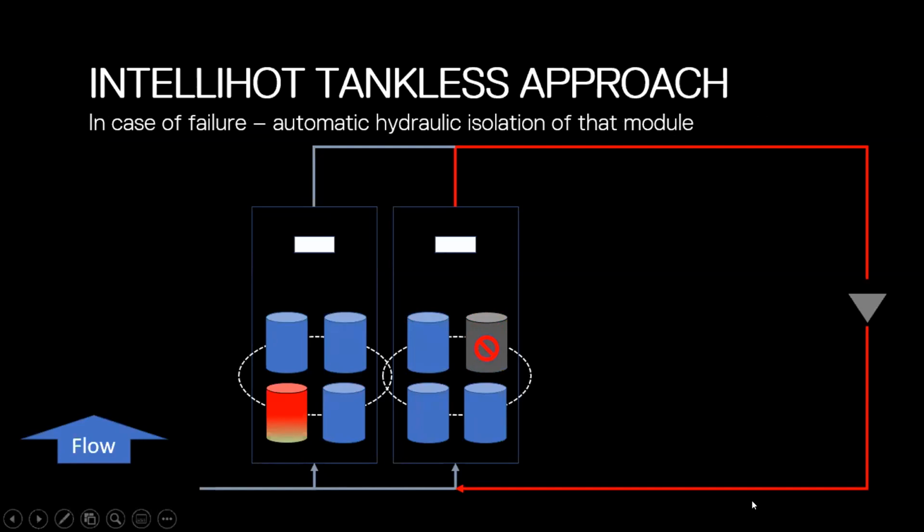I mean, there are mechanical components and something could happen. Something could get into the blower, or we could have an igniter broken or something like that. So let's say that does happen. All the other ones inside that cabinet, but also all the ones in the adjacent cabinets or any ones that are connected in that unit, will keep firing as needed. So you'll never be 100% without hot water because there is no master, there is no single point of failure in these systems. The one that has an issue will isolate itself hydraulically and hydronically. It'll shut the valve itself off. And then the rest of the modules in that system will continue to fire and meet the demands and the needs of the building that it's providing hot water to.